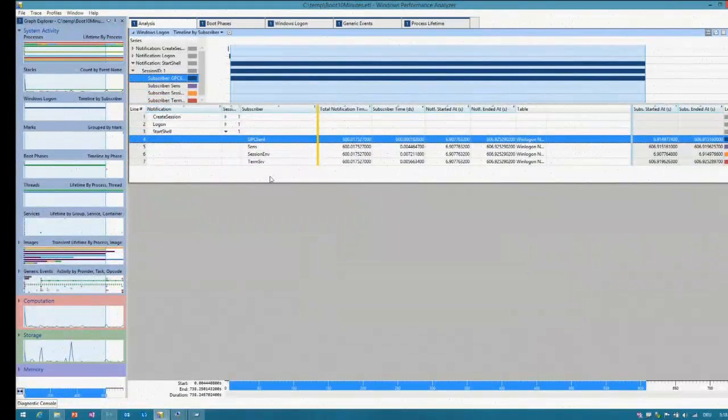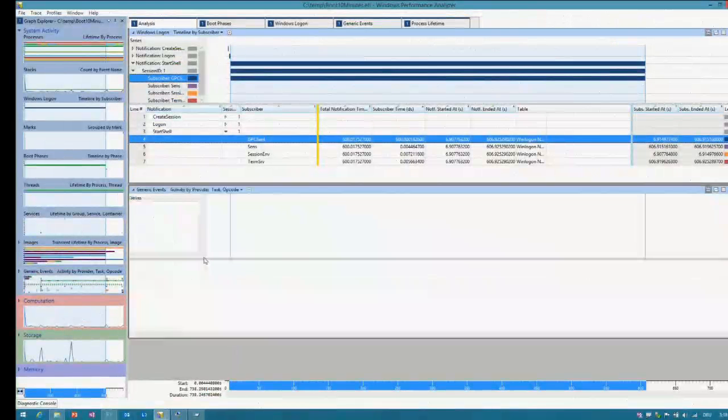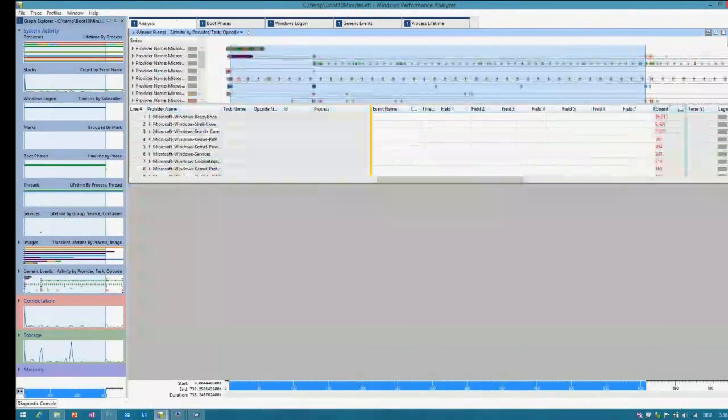But that's not enough for me. So I want to know which group policy gets loaded, which group policy takes so long. You can do that by using the graph which is called generic events. The idea of generic events is basically, since we rely on event tracing for Windows, it will give us a whole lot of providers. In fact, if we would decide to design a graph for each of those providers, I think engineering would stop developing Windows and focus the next 10 years on designing graphs for those providers. So anything which doesn't have a graph will end up in generic events.